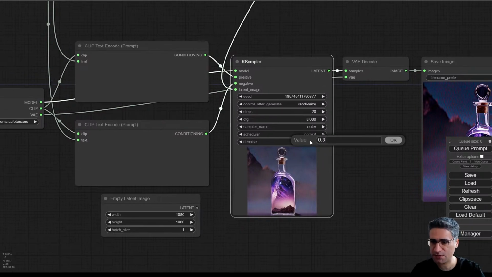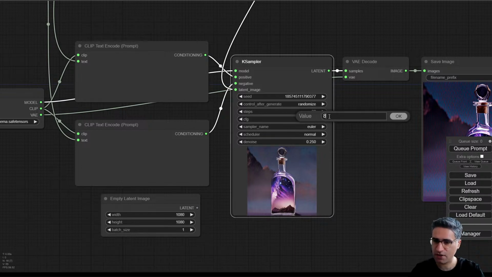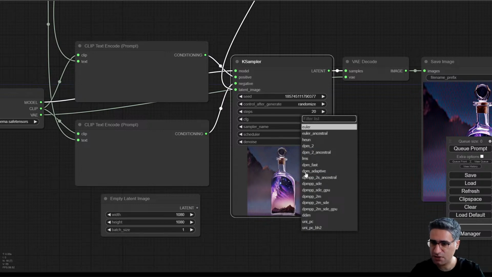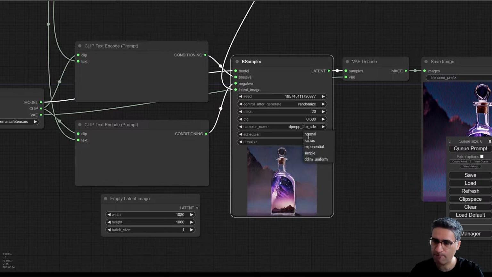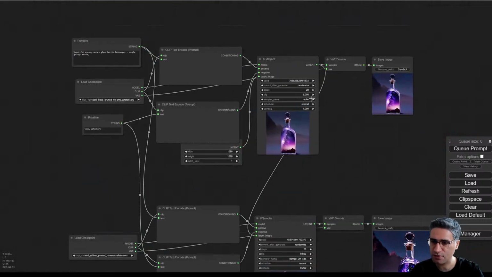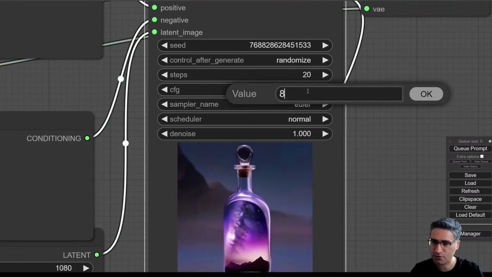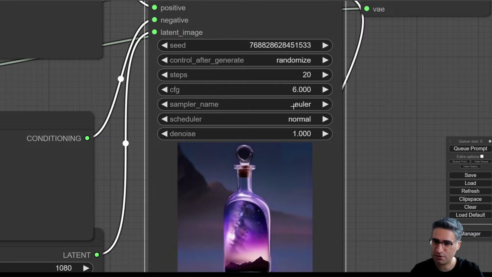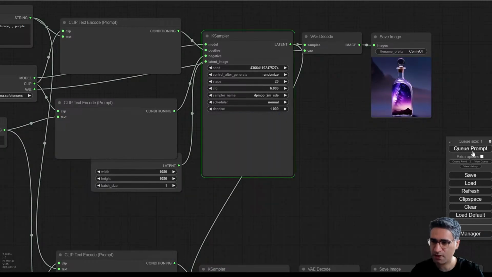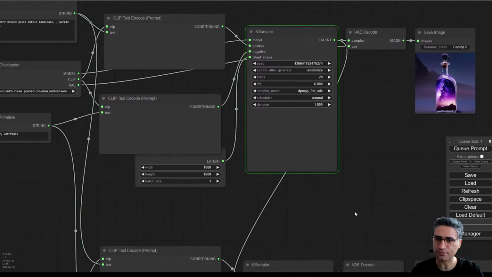Okay, that's all. This time I want to change the denoise to a lower value, and also I want to change my CFG and sampler name. For example, yes, SDE scheduler, and also this one. Okay, and do another queue.